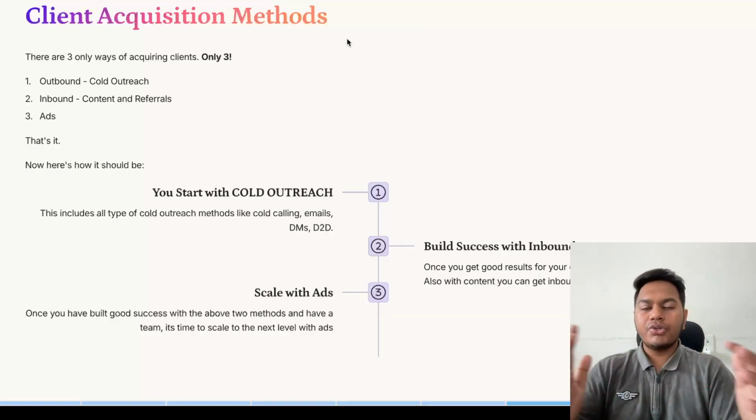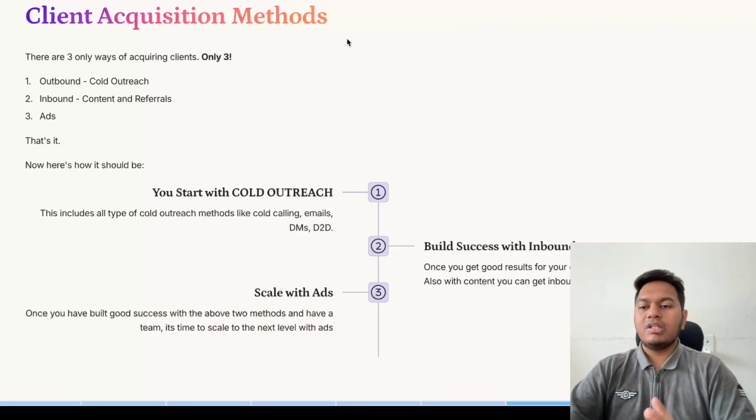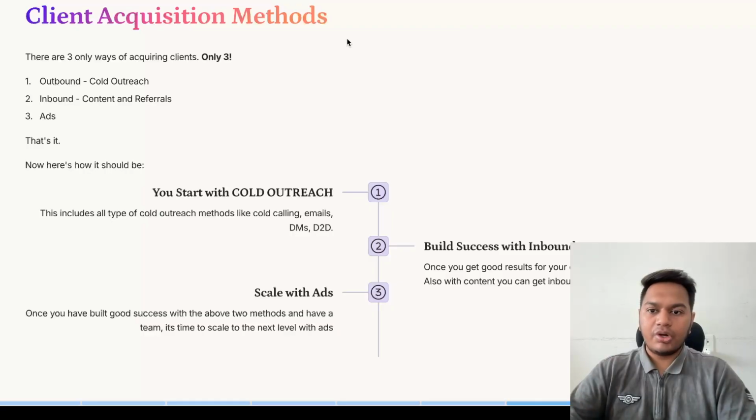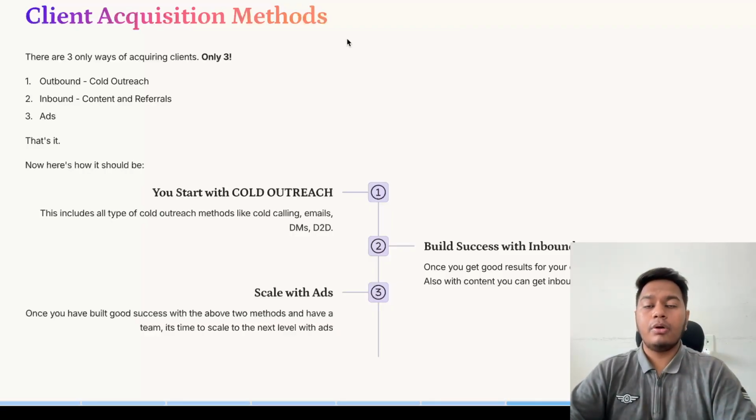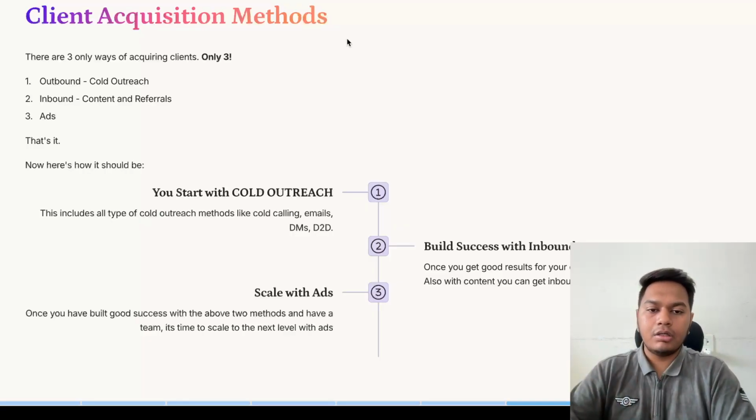Now, how should you start as a beginner? Number one, you should start with cold outreach. This includes all types of cold outreach methods like cold calling, emails, DMs, door to door. Everything is in the first method, which is cold outreach. Once you have started getting clients from this method, go on to the next one, which is doing content around the results that you have got from your first method, right?